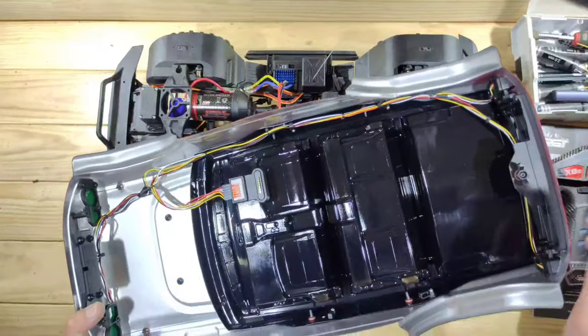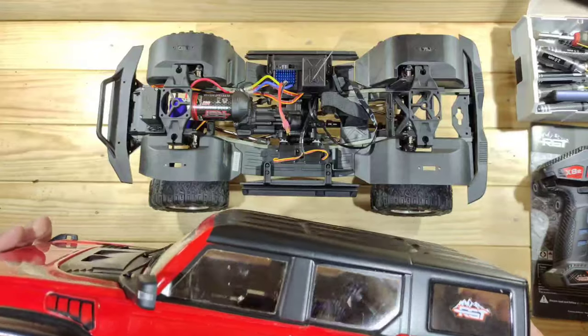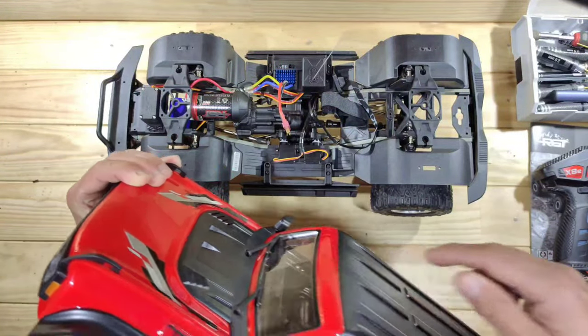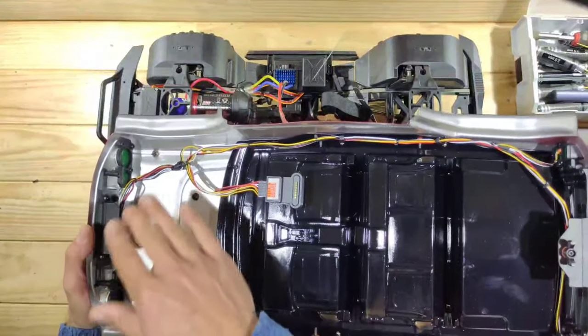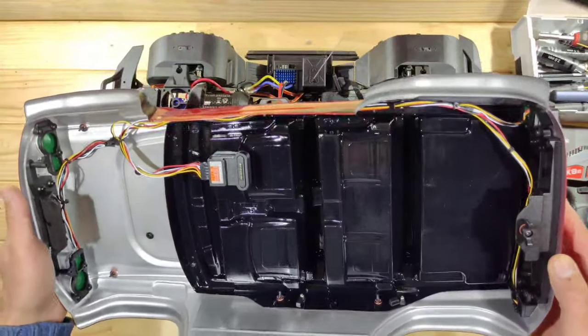So just look at the body. We've got a detailed interior with also a Lexan insert, and I don't know if you can see it through the windows, but there's an interior inside there. And just look at all the wiring and all the light buckets and everything, you know, this thing really looks amazing.